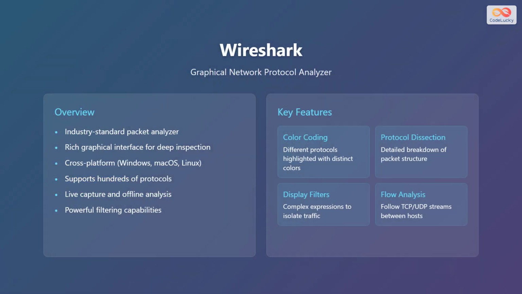Wireshark is a graphical network protocol analyzer that provides a rich interface for deep packet inspection. Let's explore its features and capabilities. Wireshark is an industry-standard packet analyzer with a rich graphical interface for deep inspection. It is cross-platform, supporting Windows, Mac operating system, and Linux. It supports hundreds of protocols and offers live capture and offline analysis, as well as powerful filtering capabilities.